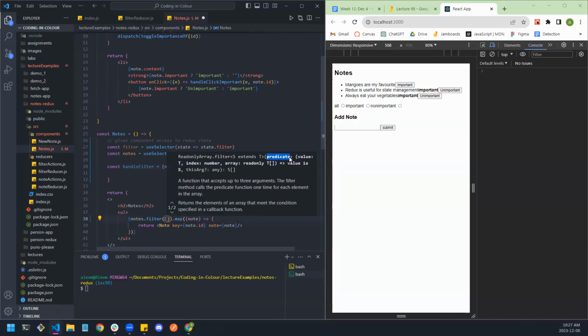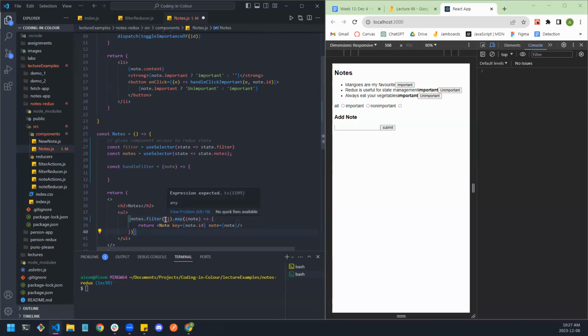And notice that in that anonymous function, I get access to up to 3 arguments: the value, the index, and the array that I'm iterating over, but it's read only, so I can't actually modify it. I can only read it. The first one is the only one we need. We only need the note. But we're going to say, okay, so this is pretty important.